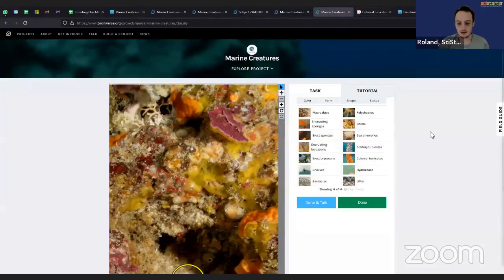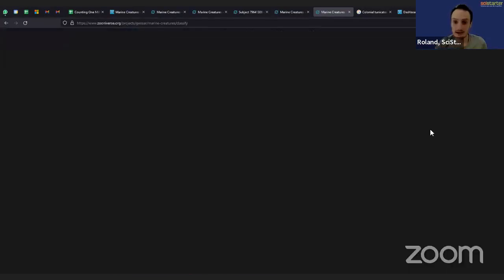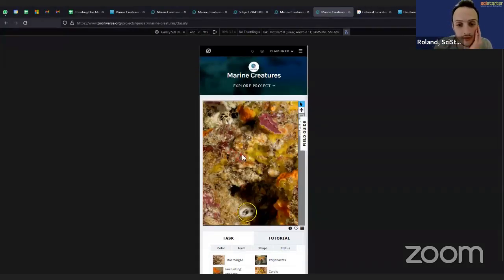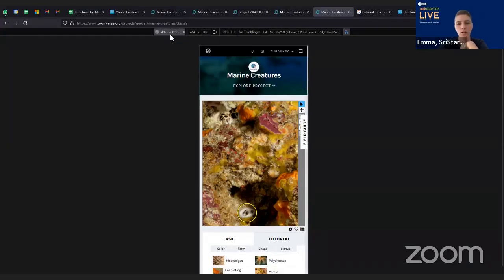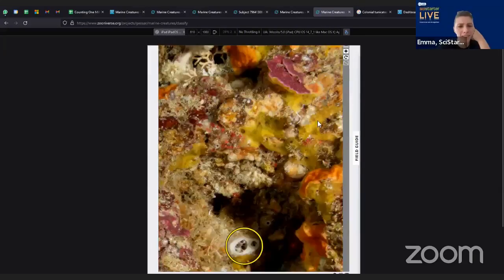I'm going to switch to the mobile view in case some people prefer to classify on their phones. So let's say you have an iPad. It's going to be really big though, because that's already too small for me on my screen. So if you're on your mobile watching us, I think they'll have a fine time. But okay. Yeah, I think you're okay. That is really cool that you can do that.